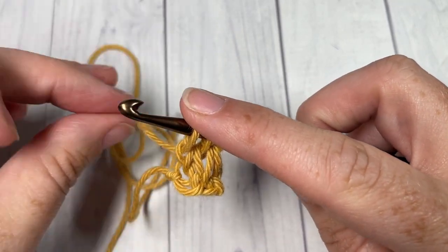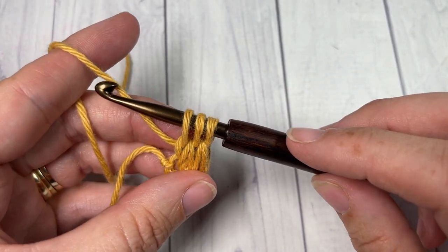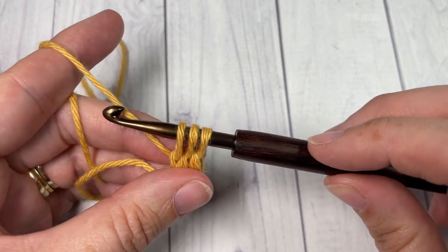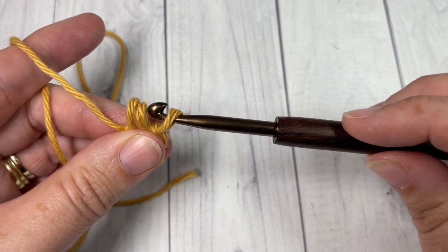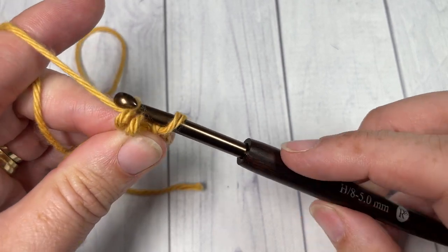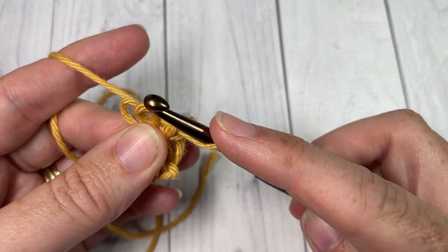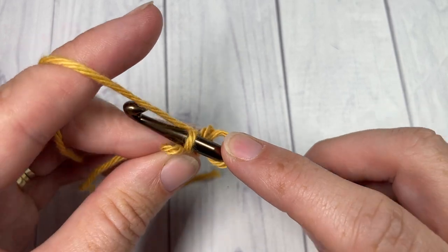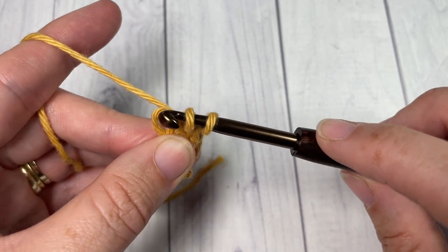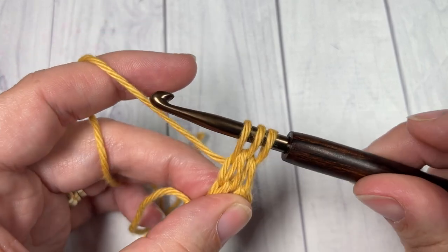You're then going to repeat that step for as long as you would like until you've reached the end of your length of cord. So you're going to first remove the first two loops from your hook — you have one loop remaining. Reach across, grab a hold of your yarn, and pull it through. You're then going to insert your hook into the first dropped loop, yarn over, pull up a loop, and do it again for the next one. Insert your hook, yarn over, draw up a loop. Three loops on your hook again.